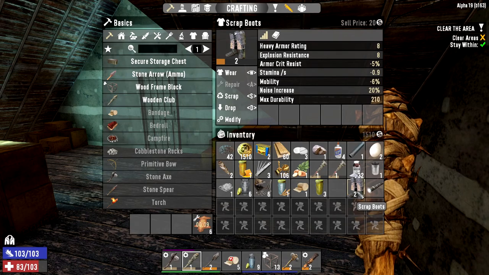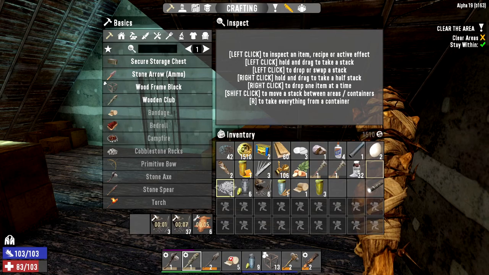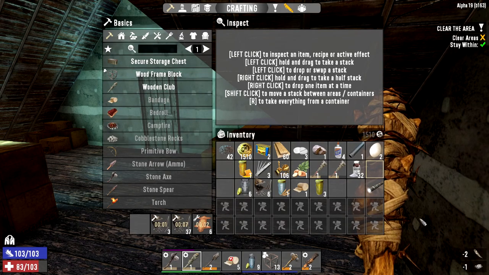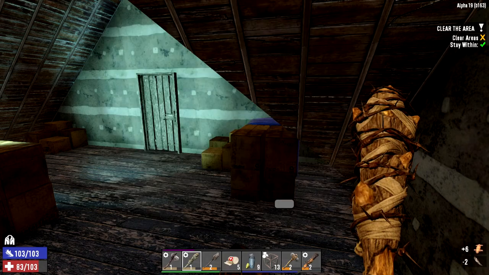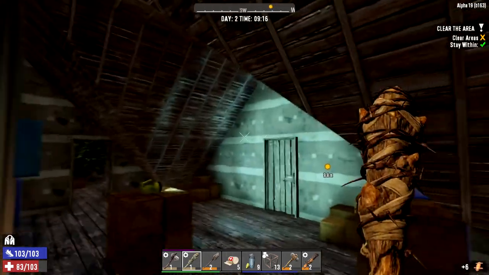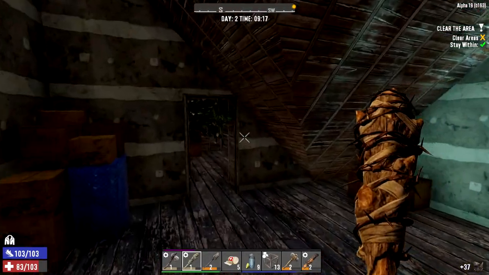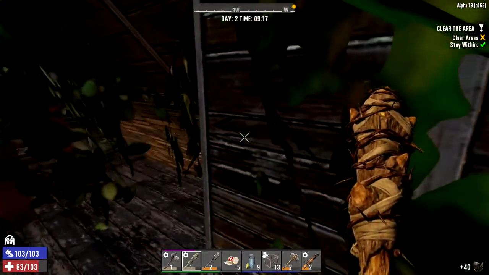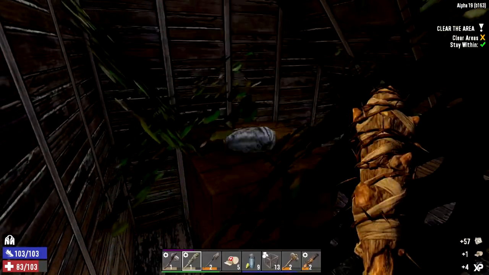Is this better than what I have? No. You know what? Let's just scrap. And scrap. Don't need that. Don't need that right now. And yeah, we're good. Okay. Let's close that door for the minute. Just want to see what's across over here, making sure. If we're good, we're good.